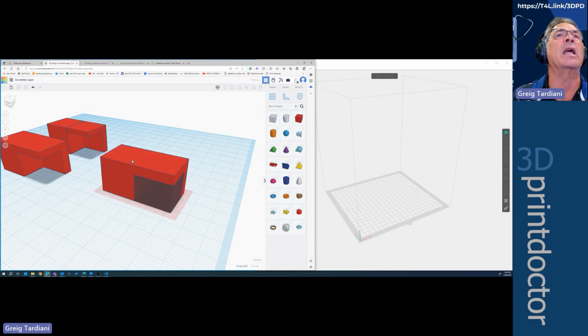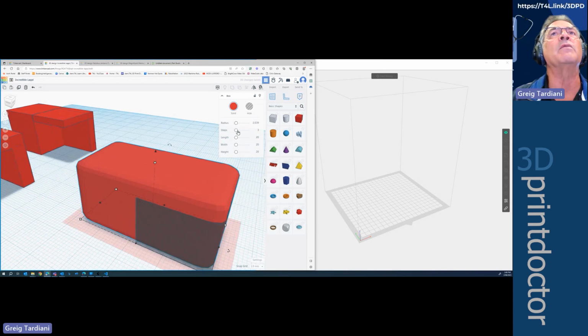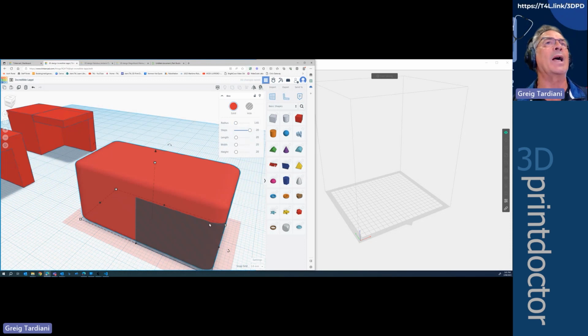I could grab this now and select the whole lot and put a radius on it, but it puts a radius on every corner. To smooth those out, use the steps, because that will give you a curve. This will give you faceted edges, and you can see those faceted edges starting to appear there. So if you want a really smooth curved finish, you can do it like so. If you want to make it like a chamfer, then you make it one and you get a chamfer on the edge. So there are different ways of doing those particular curves, but you can't individually do one edge.